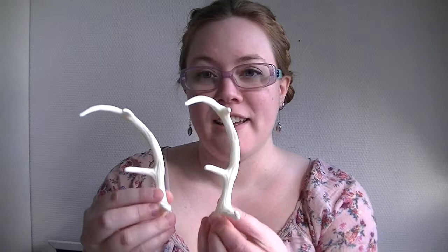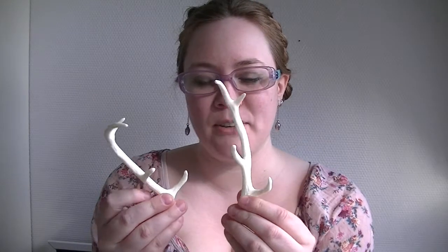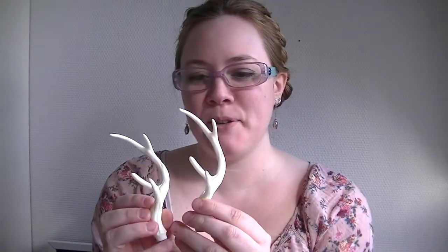Okay, these horns, I think they sent me the wrong horns, or not the wrong horns, but like two left horns instead of one left and one right. That sucks a bit. Damn. Let's see how they fit in here. Yeah, it would look like this. So you can see it's a bit off. So one of the horns doesn't fit. I will see if I can fix that.